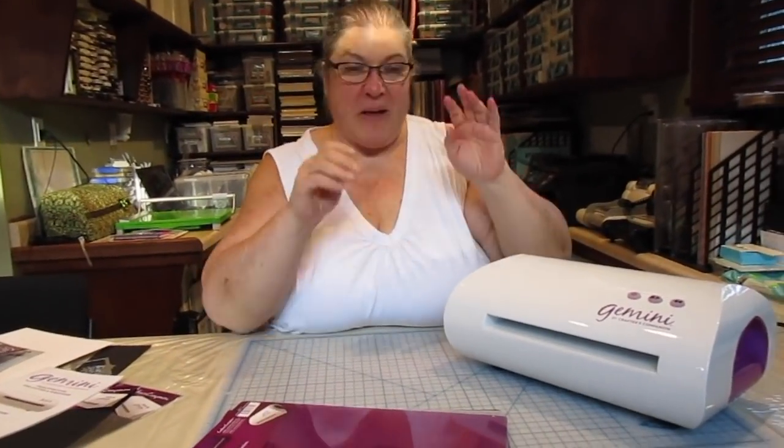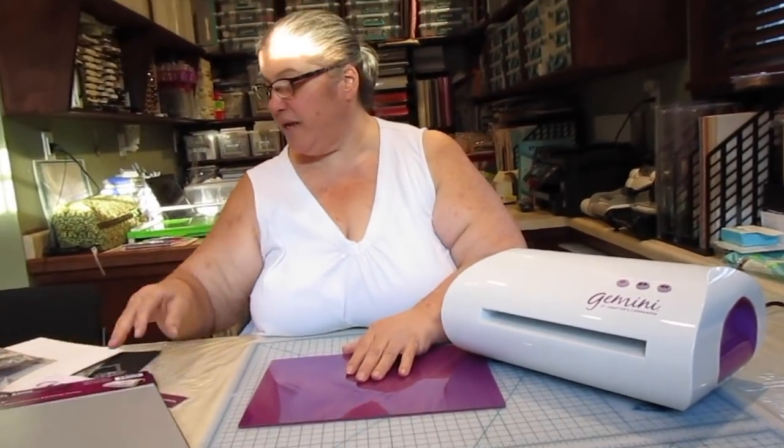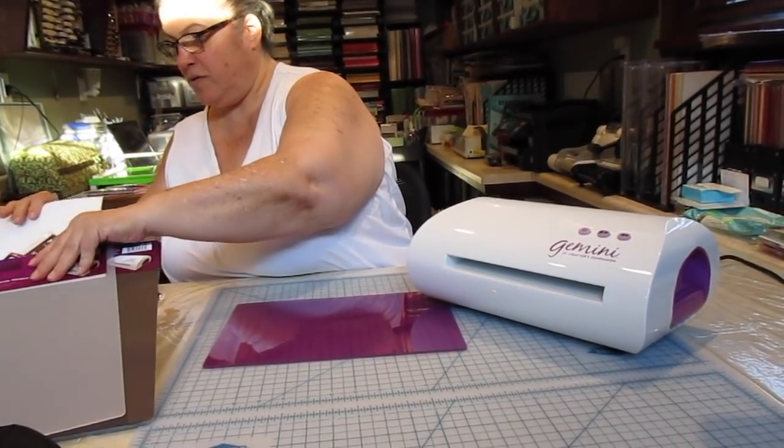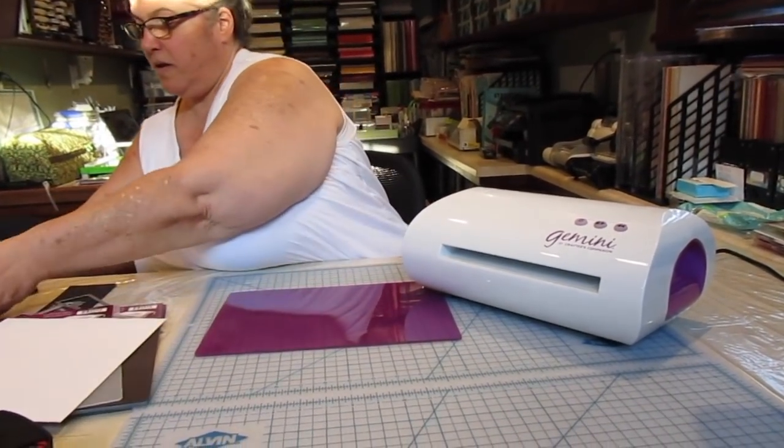Okay. I have allergies today. I'm sorry. Alright, so let's start. I'm going to do like a basic cut, and I'm going to use a full sheet of heavyweight cardstock. I always use like 110, 120, sometimes 130 or 140 pound cardstock from my favorite companies. So I read the instructions, and I'm going to do exactly what Sarah Davies says to do. You take the base cutting plate first. So let me get out what I want to do. I'm over here, and I'm over here.